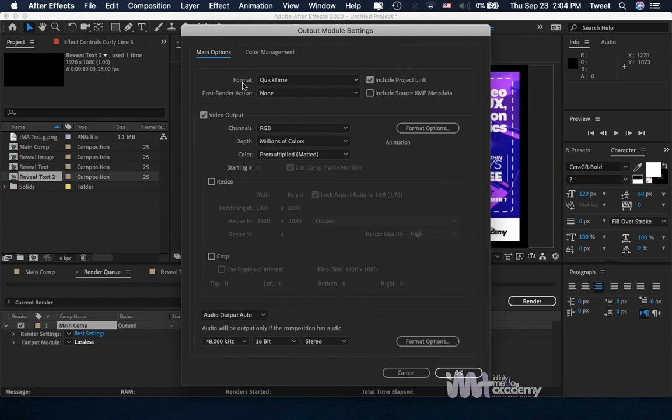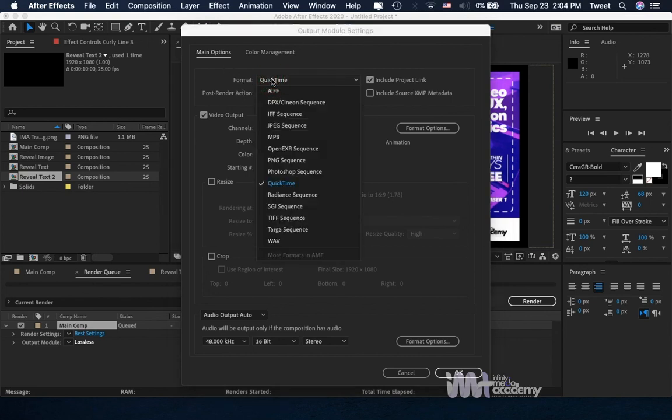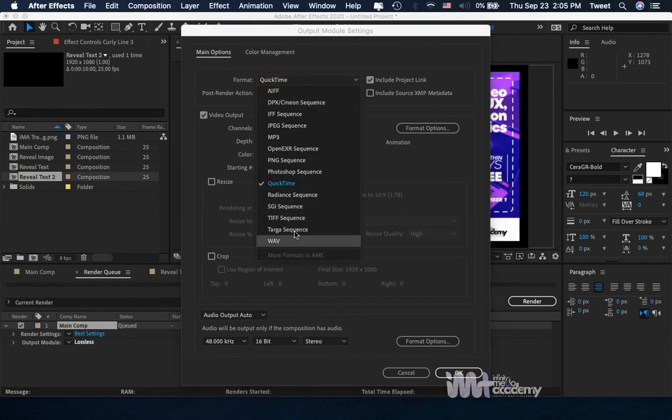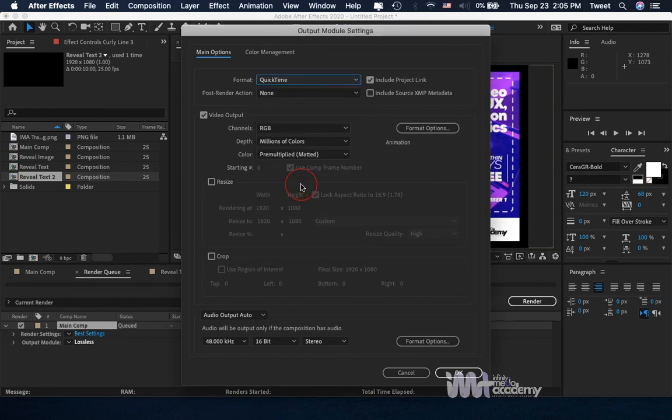The first thing you want to do is change the format that you want to export. In this case, I'm going to export as QuickTime format, okay? And the QuickTime format will give me the extension of .mov. Now, the best format for playback is MP4. But right now, in the list of formats here, there's no MP4, okay? So I'm going to make use of QuickTime, and I'm going to export, then convert the QuickTime format to MP4 format so it can be played back on almost every device.